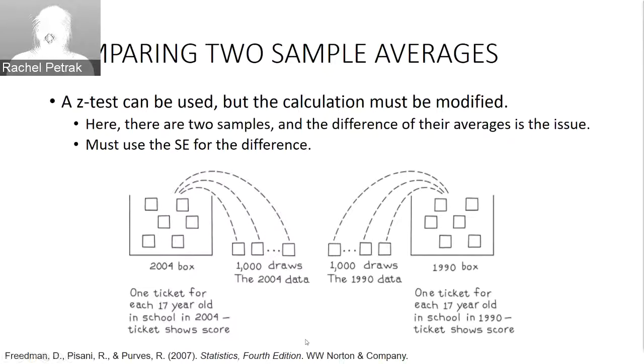The groups are the same. That's what the null hypothesis says. The alternative hypothesis says that the average of the 2004 box is smaller than the average of the 1990 box. Thus, reading scores really did go down, and that's why the two sample averages are different. And we can use our two sample Z statistic to help us choose between these hypotheses.